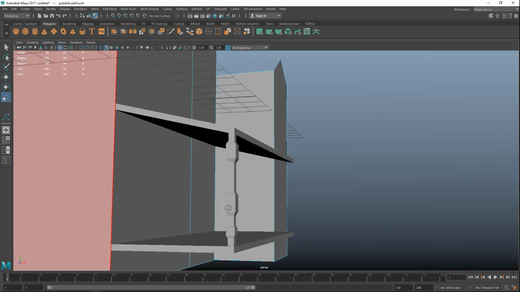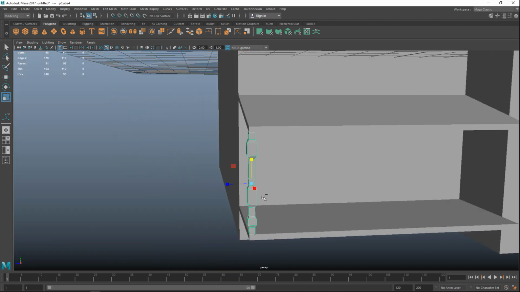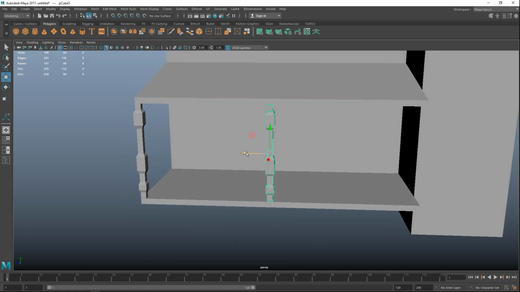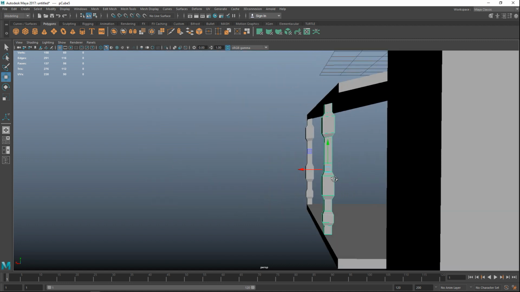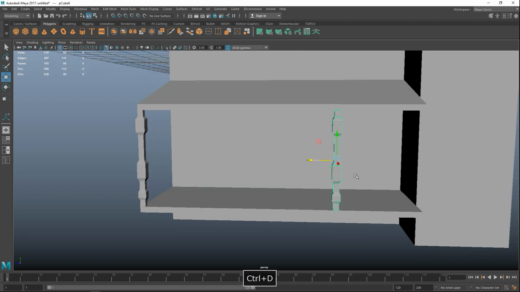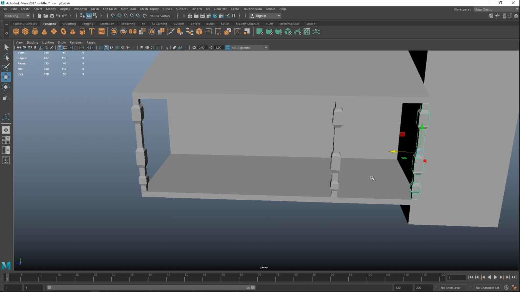All right, so now that we have that, we're going to right click, go to object mode, take that, Control D to duplicate it, and hit W to move that over to, let's see, that's going to be our opening. Now this is sticking out, so we want one there as well. That's good. So we're going to hit Control D again. We're going to move that over. Okay, so this will be our door opening.